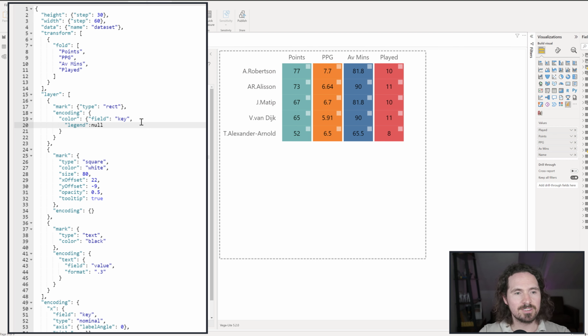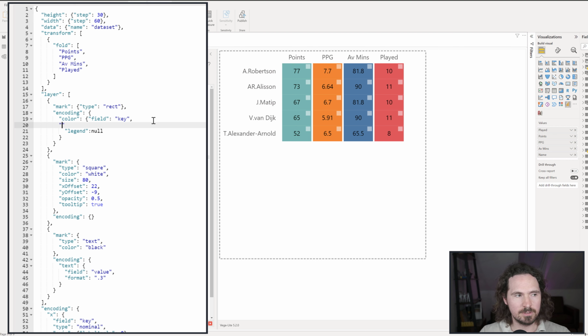But I'm going to keep color field key, and I'm going to specify a different color scheme, which you can do. Going to here, and I'm going to say scale. It is going to be based on a scheme, and the scheme I can name, and I'm going to call it light gray red.